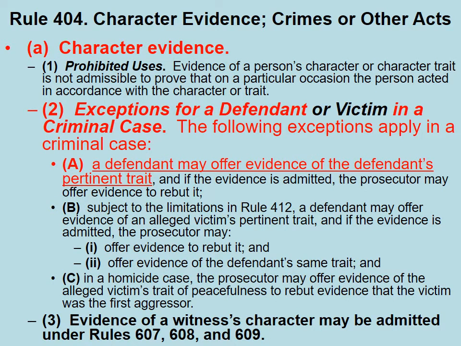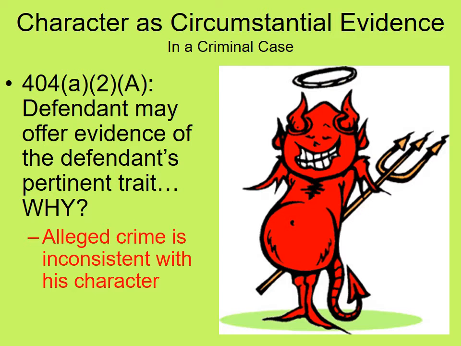But then we saw 404A goes on to give us some exceptions to that general rule. We saw illustrated in the Mickelson case the exception that is here in Rule 404A2A, and that is specifically for criminal defendants. So we saw a criminal defendant can put on evidence of his good character trait if it's relevant to the crime with which he's charged. And the justification for allowing criminal defendants to do this is that the defendant should have the right to argue that committing this crime is inconsistent with his character. That is the reason we let criminal defendants sort of start the ball rolling and offer positive character evidence.